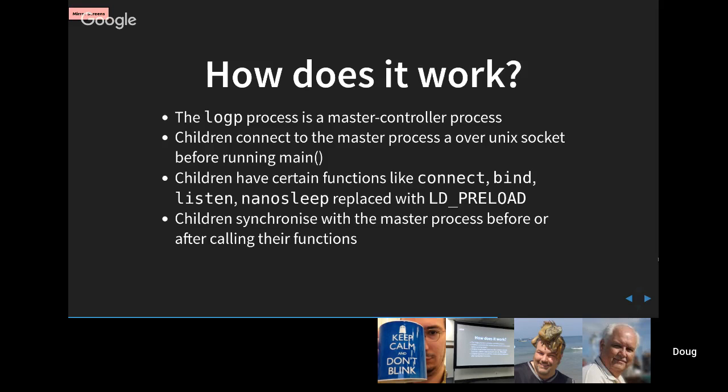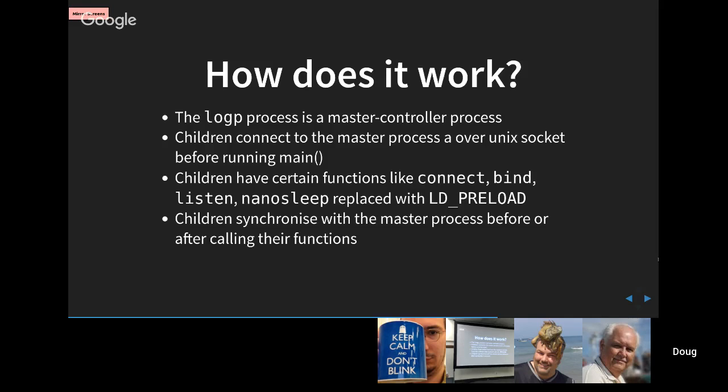And in this case, the sync port command just says, every connect you run for this particular port, let me know first before you run the connect, right? And I'll tell you if it's okay to go ahead. And then it also says, if you're going to bind to this port, or you're going to listen on anything that you've bound, check with me after you've done it.